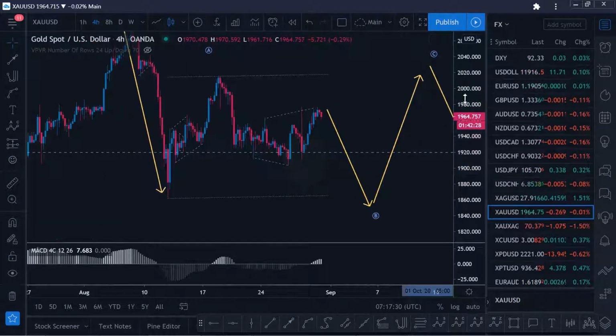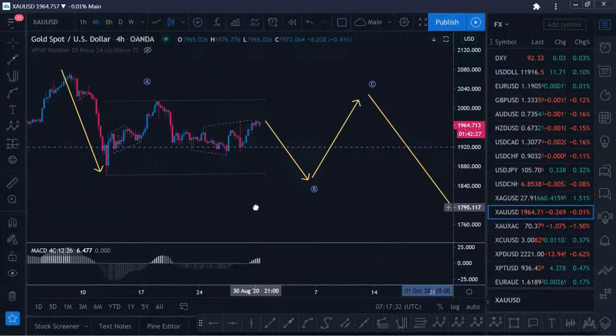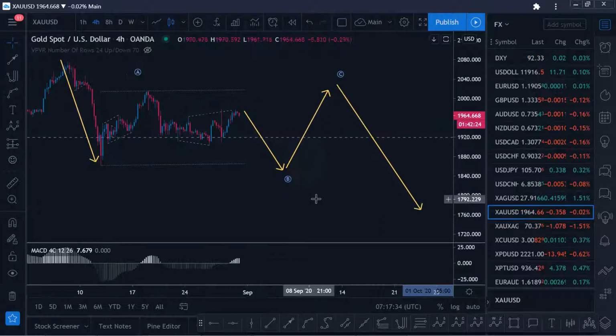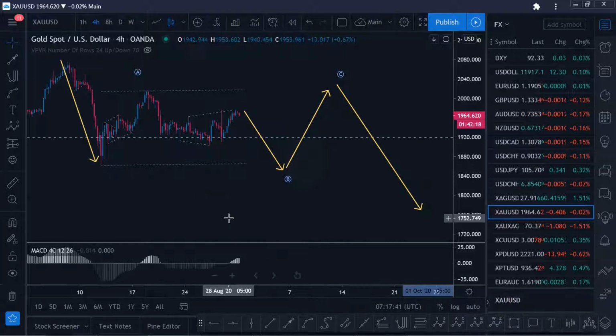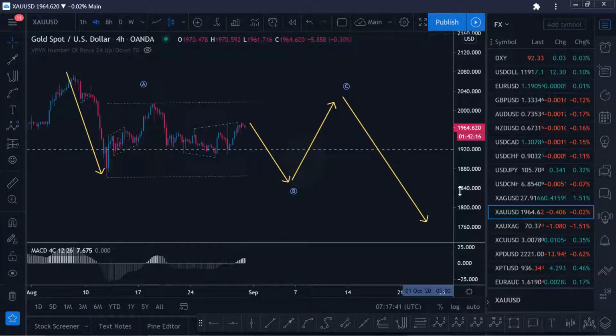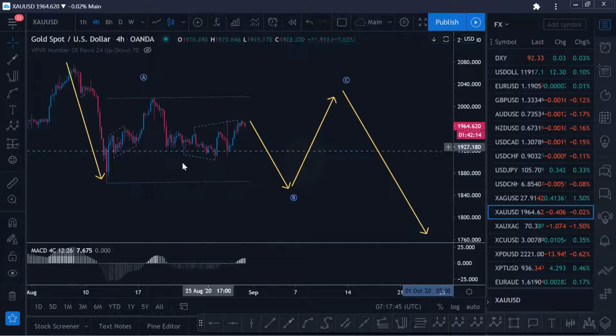And then from there, another rally higher. So I feel like we're going to be in this range for the foreseeable future, at least until kind of late September, later on in the month. So we'll see how this develops. Longer term, no real trades in it for me. Shorter term, some higher risk trades, but it's very early on in the structure.